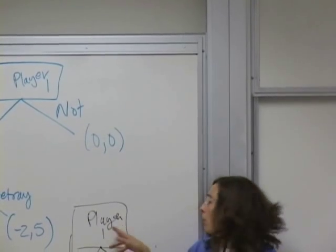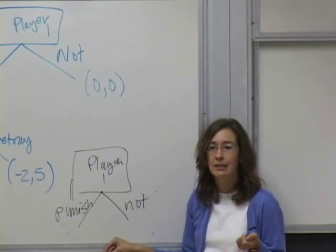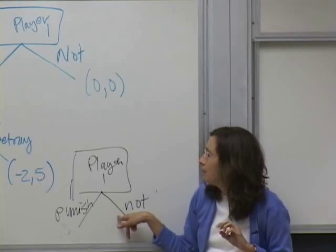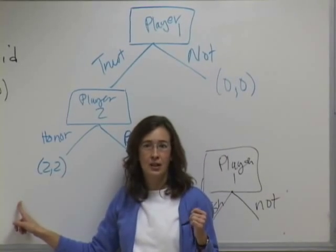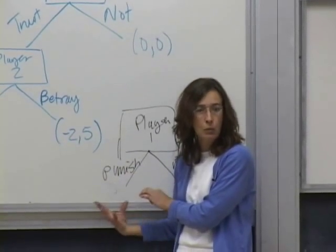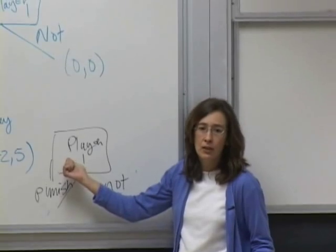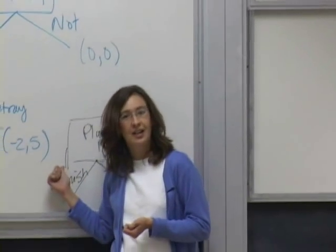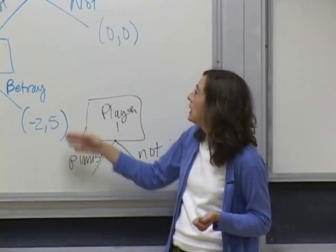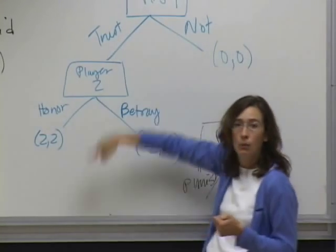I'm not going to go through the whole logic here. There are versions of this in Dixit and Skeath, but one thing I think you can probably see even without me solving the game is that depending on the values of punishment, we could get to the good equilibrium here, and the punishment would never have to occur. A good punishment will be off the equilibrium path. It will never have to be exercised. It's got that same irony that this game has in it. You might think that giving player one the opportunity to punish player two would be bad for player two, but actually not. If player one has the opportunity to punish, that could be enough to move us from this equilibrium path to one where we actually do see honor and trust.